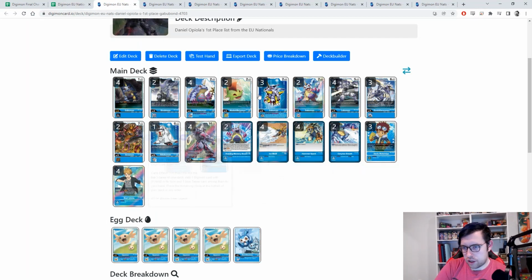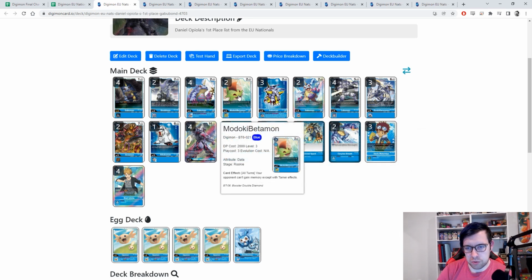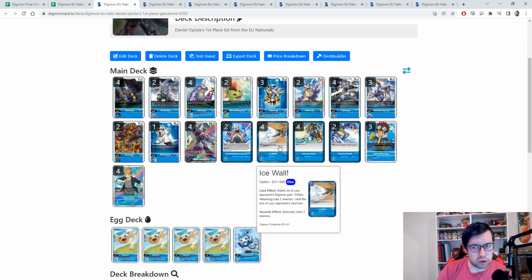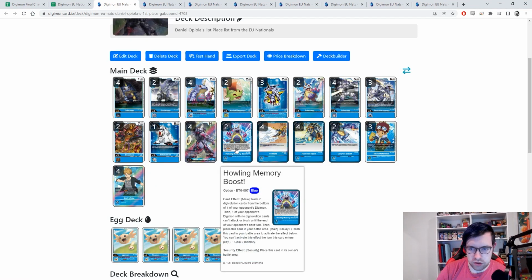Pretty much everything else is pretty standard. I know a lot of people are putting Modoki Betamon in their decks just for that anti-memory gain stuff, since a lot of decks have more access to memory gain now with the memory boost and stuff. Hammer Spark. We also are running the 4 Ice Wall because why would you not? That card's fantastic. Having a preference for strictly Howling Memory Boost, and I do like this, especially if you're running a deck like this with no blockers, being able to have Howling Memory Boost for not only a way to extend your plays, but also be able to have some defense and get you out.